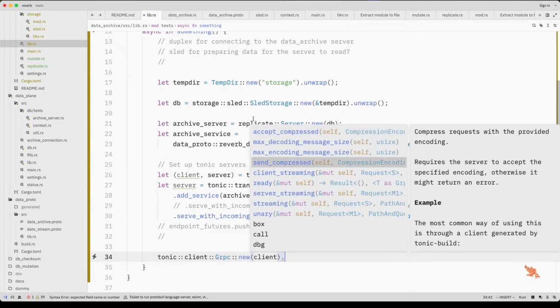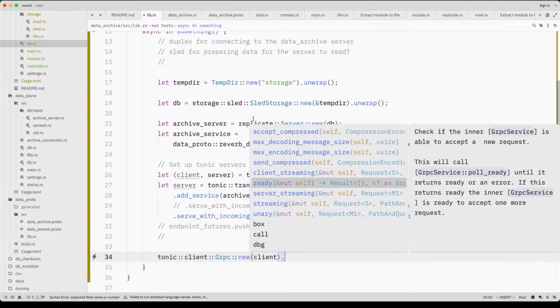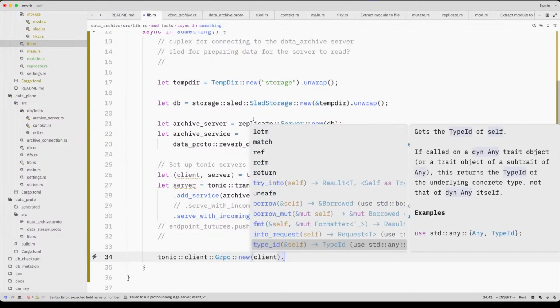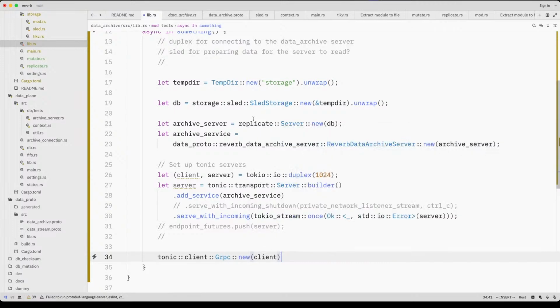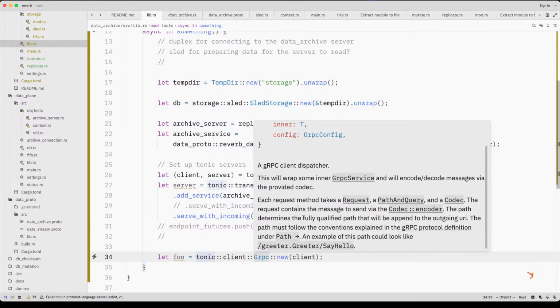Say accept. No, we don't care. Client streaming. Send a client side streaming gRPC request. This feels wrong for some reason.